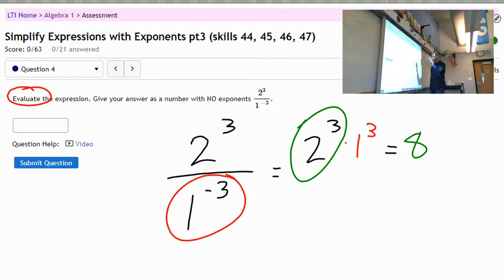And then I would multiply the red part. 1 to the power of 3 means 1 times 1 times 1. That equals 1. 8 times 1 is going to be my final answer. And I can do that mentally. I can do this whole thing mentally. If you get a problem with different numbers, maybe you can or can't do it mentally. I don't know. So final answer here is 8.